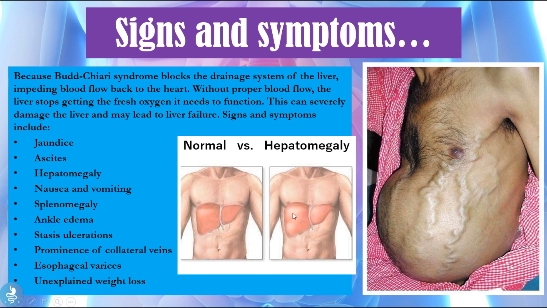We can see hepatomegaly as the enlarged aspect of the liver and a patient suffering from collateral circulation with prominent collateral veins because the blood has no way to escape. It's going to cause ascites — an enlarged abdomen with fluid inside. When the liver is enlarged it stops functioning and we have an increase in bilirubin leading to jaundice. Splenomegaly is also caused because the blood backs up into the spleen causing it to enlarge. Ankle edema occurs from blood pooling in the lower part of the body and esophageal varices may lead to hematemesis.